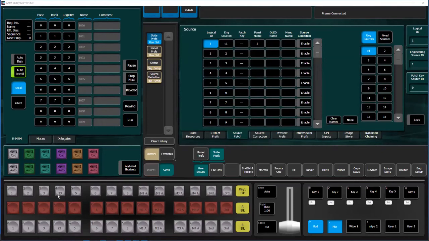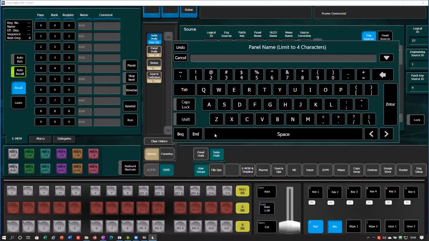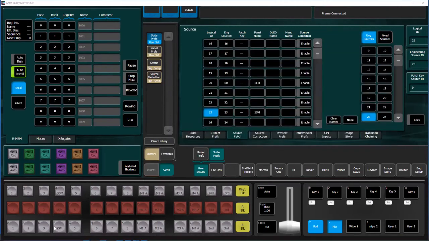If 23 is actually, I mean, I don't know, I'm going to guess it's going to be something like a super slow-mo or something like that, something that very rarely gets to air, but it's a reverse angle or something like that. It could be useful just to name it. And right down here, why don't I just call it that? And I can see now it is the super slow-mo camera in amongst my other cameras. So what I've got now is everything laid out as I'd like it to be. I've given things names as I'd like them to be, and the buttons are laid out correctly.